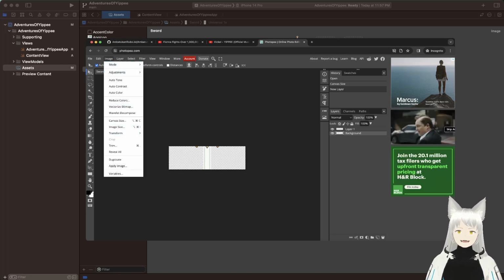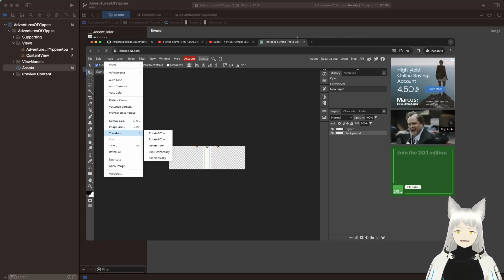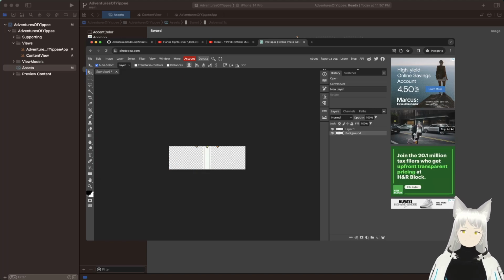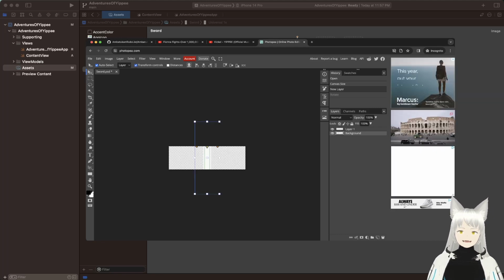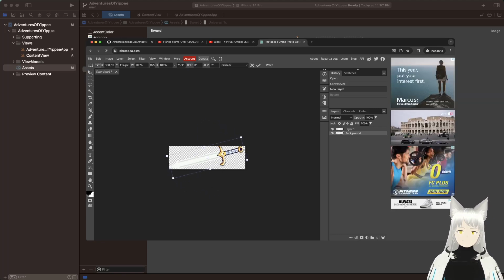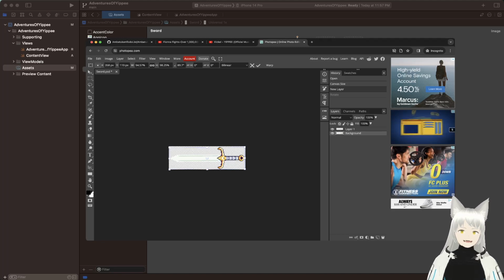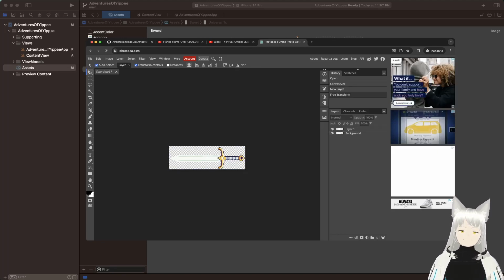If we add another layer, transform. Okay. Yeah, okay, let me see if I can get transform controls back and just do it manually. Like so. Maybe a bit smaller so I'm sure it doesn't crop. Okay, this is good. Now I've made it wide instead of long.